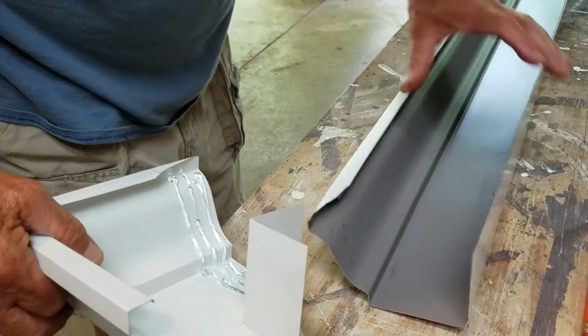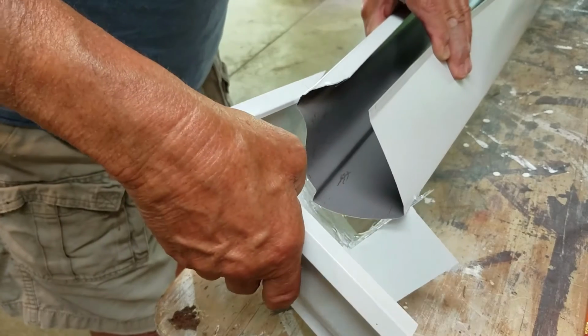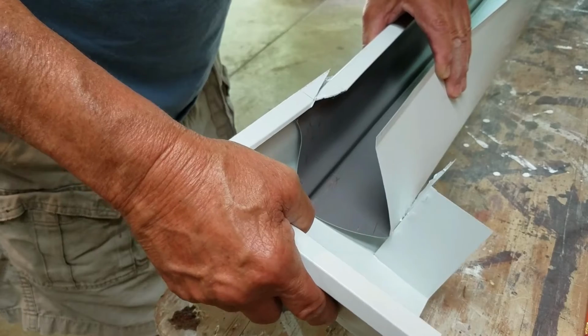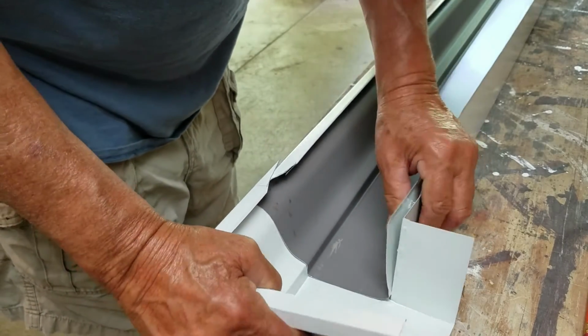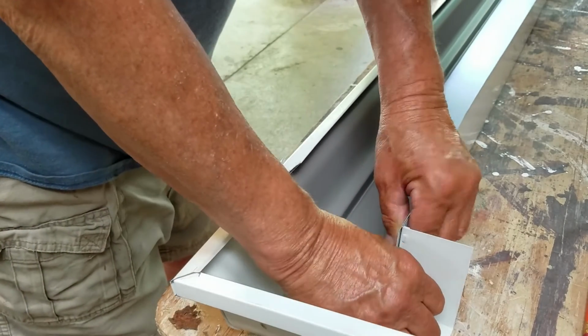Anyway, what we want to do is hook it right there and then twist it so it lays down in there rather than skid across it. Alright.